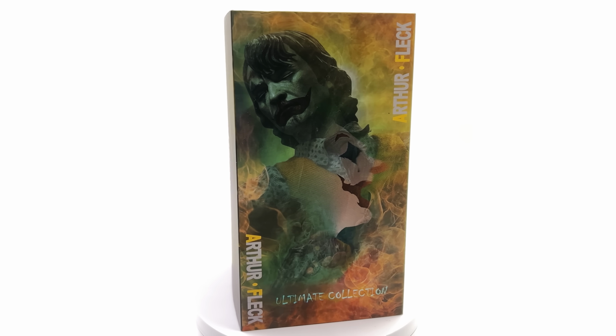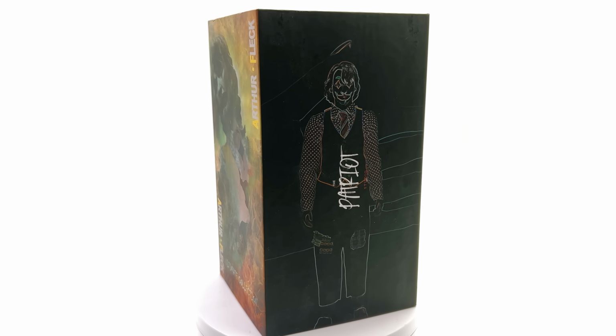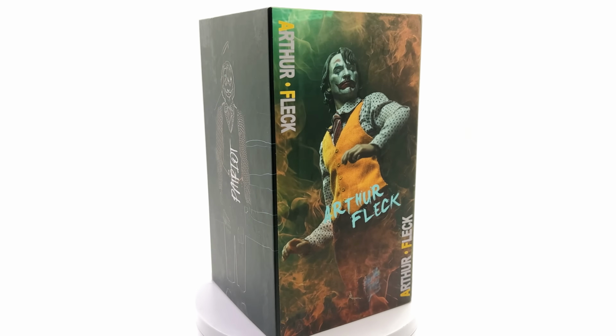Now I saw Dean Knight's amazing coverage of these two figures and I was blown away. The amount of stuff and love and attention to detail that they've stuffed in here, I'm really impressed. For a third-party unlicensed item, they have gone to town.